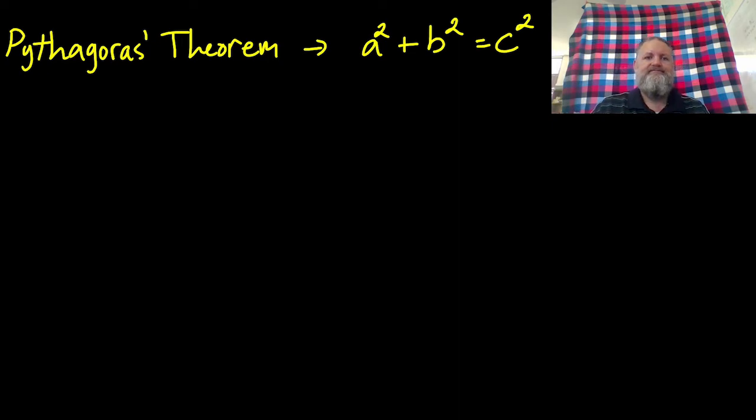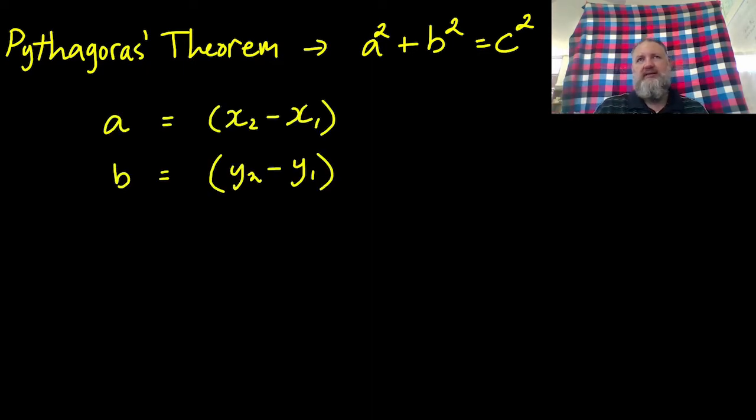So let's define what these bits are. Well, we know that the lengths of A and B are really just the length of the horizontal and the vertical, right? We know that we could find that length if we take those two numbers away from each other. I'll show you this little drawing here.